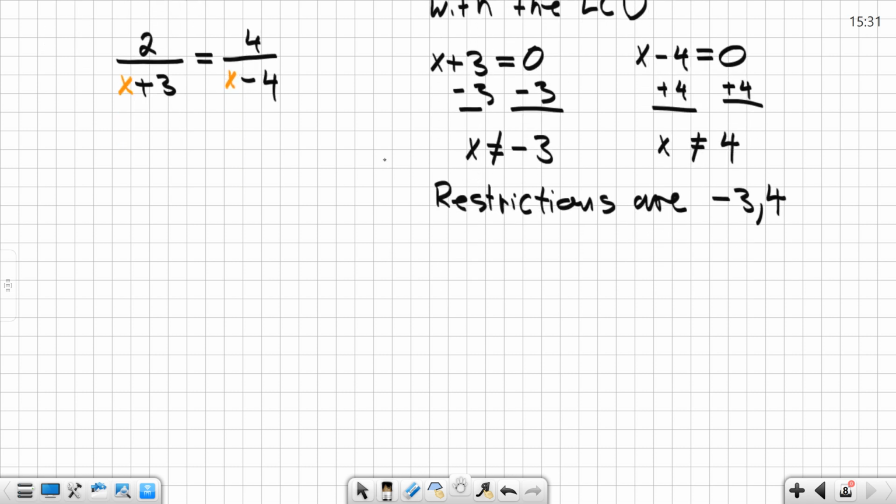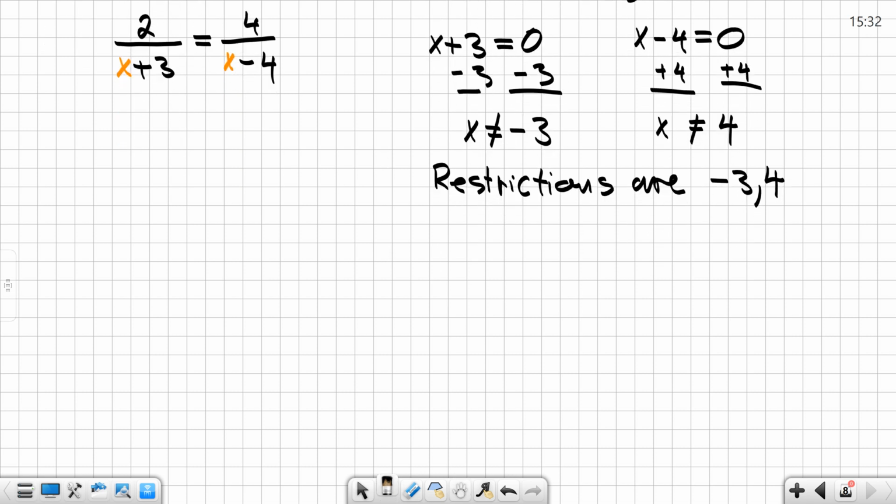When I look at the left side, I have x plus 3. On the right side, I have x minus 4, neither of which can be factored. And if I cannot factor something, we call this prime. So I have one denominator on the left, which is x plus 3. And I have a denominator on the right, which is x minus 4. And that makes x plus 3 times x minus 4 the least common denominator. This right here, you just multiply them both together. That is my least common denominator.